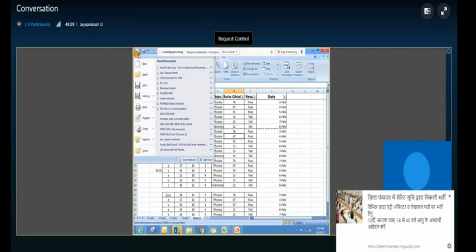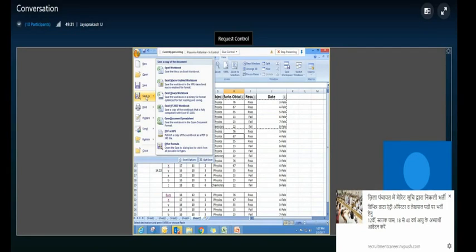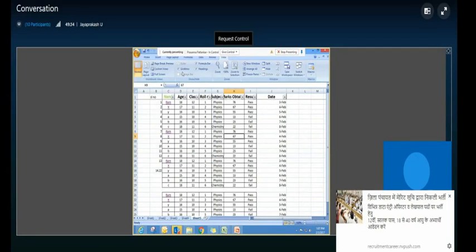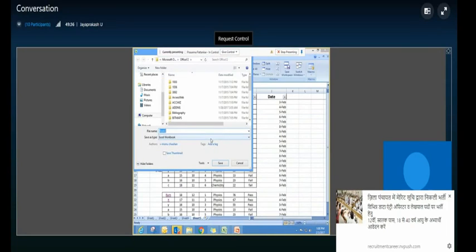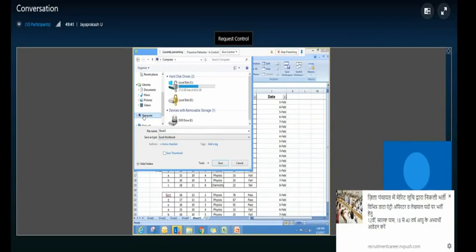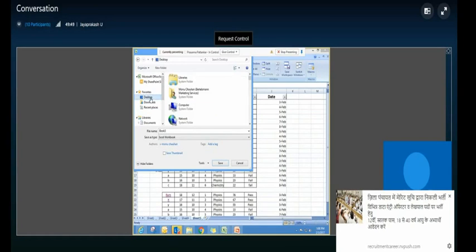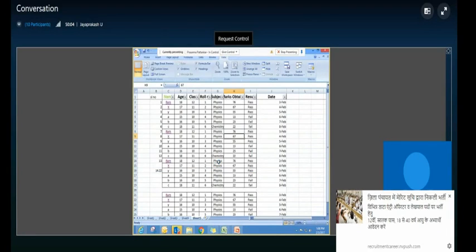So I have to save the file. Just click on File, Save As, Excel workbook, and save within the disk wherever you want, within My Computer, or some other drives also, C or D drive. Otherwise I want to save it on the desktop, so we'll save it on the desktop. Just click on desktop and give some name to the data. I will give it as a sample workbook. You can give your own name, whichever workbook you are working on. I'm making sample data, so I'm giving a sample name. Just click on save. It has been saved.